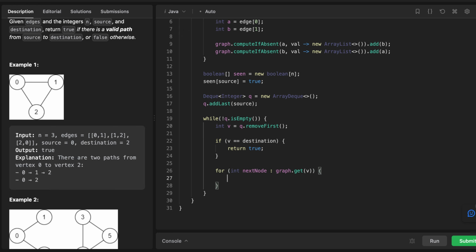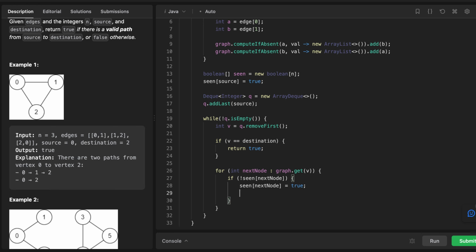Now we ask whether we have seen this. If we have not seen the next node, then start processing it. Once we are processing it, we mark that we have seen it, setting it to true for next node, so next time we will not be processing this.